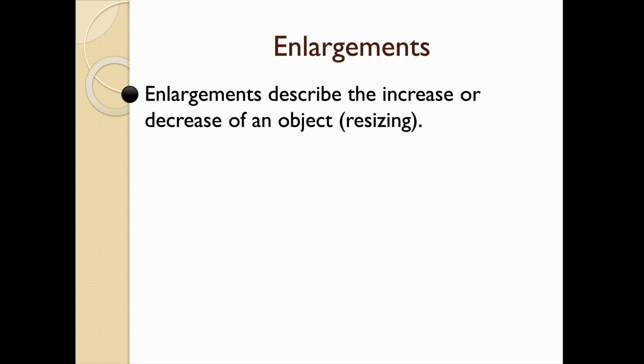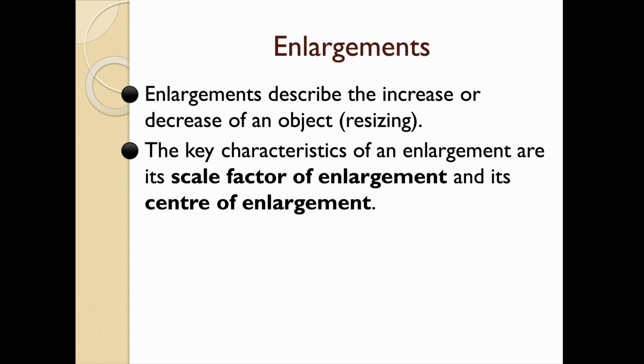So the last one, enlargements. We have a regular enlargement and then we will have what we call a negative enlargement. So let's look at the enlargement. Enlargements describe the increase or decrease of an object. An object going to an image, you will see resizing. It can become twice the size, 3 times the size, or maybe even half the size. The key characteristics of an enlargement are its scale factor of enlargement and its center of enlargement.